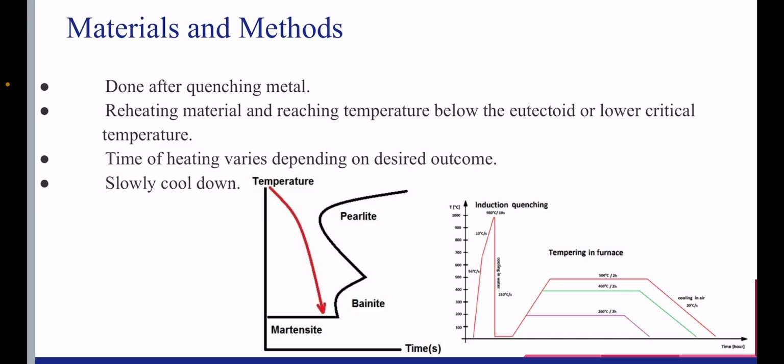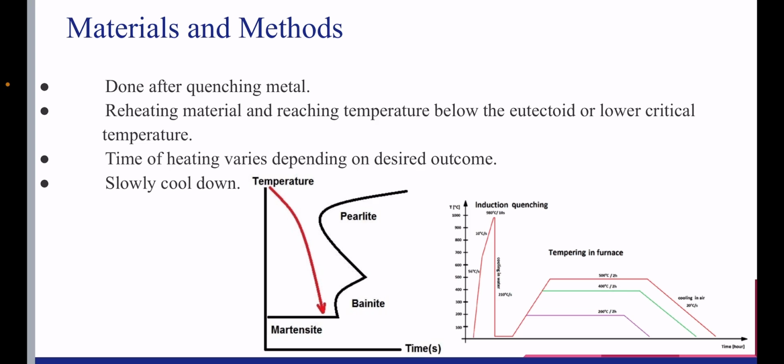So the hardening process actually takes a material nearly to the melting point, and then we quickly cool that material off, usually in water or an oil. The tempering is then done afterwards, and we bring that material back up to a certain heat after it has been converted to martensite. And we hold that material at a certain heat below the lower critical temperature for a given amount of time. And on the right, you're able to see kind of the process.